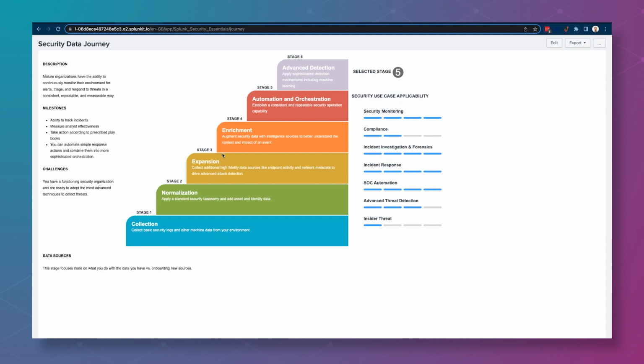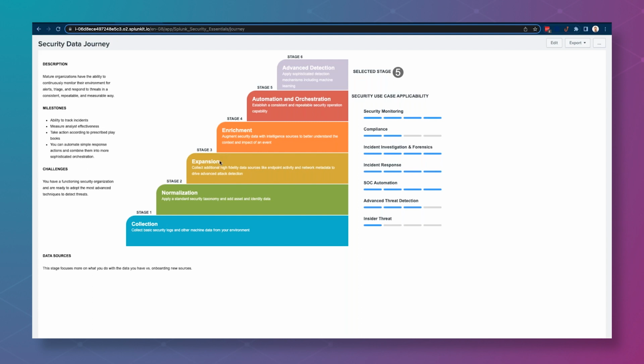And this is a bigger picture. This is your SIM, this is your SOAR, this is your UBA, this is the whole kind of piece. This is your threat technology, threat activity, threat intelligence. All of it can kind of be combined into the stages of your security, right? So this Splunk Security Essentials is not necessarily defined just for what you can do in Splunk, but it can also be used to measure things outside of Splunk for the whole of the SOC, so other tools and other things that you might be using.